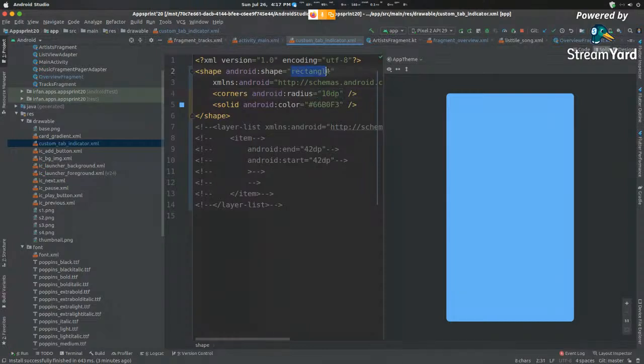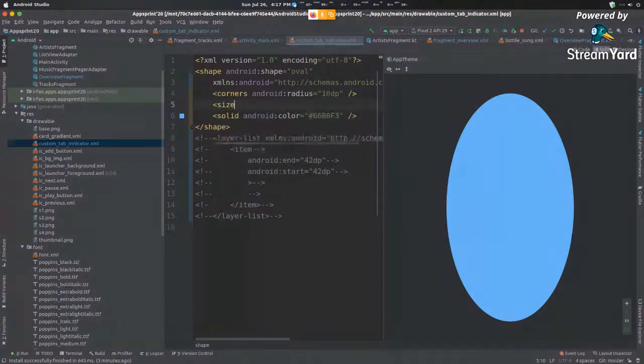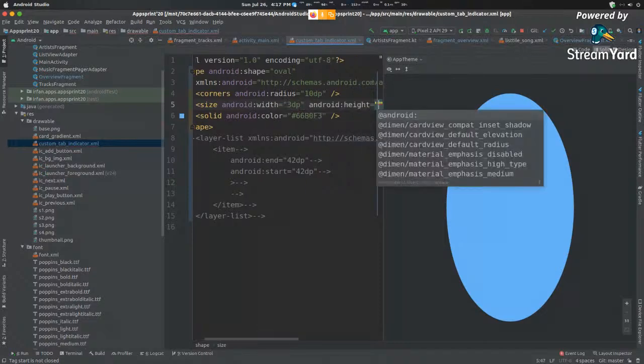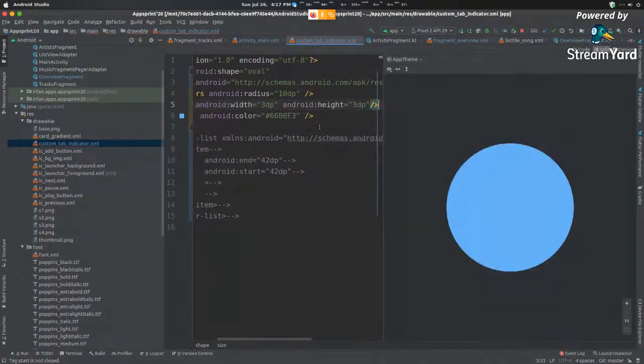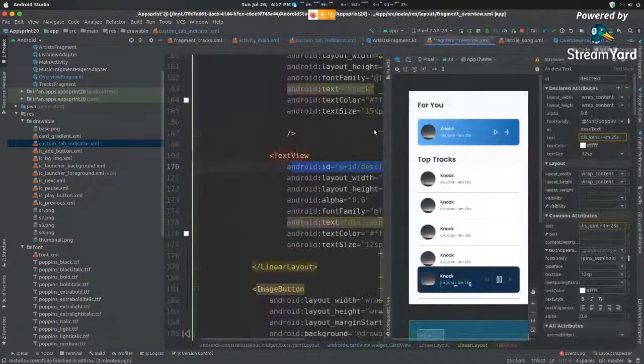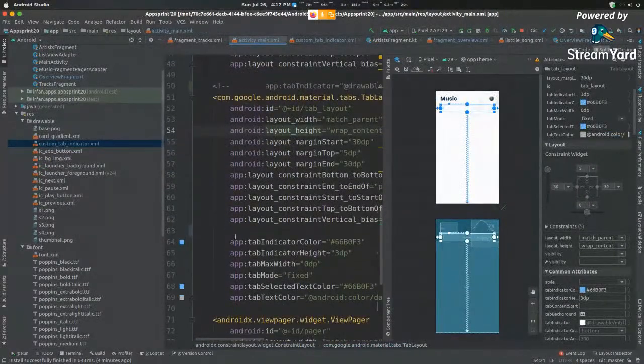Making an oval over here. So now I'm assuming that it'll probably be fine. Let's say I just set its size to height is 3 dp, height is 3 dp, and now it should be a proper circle, right? And now if I want to set this as a background, again, the basic stuff, go back here.